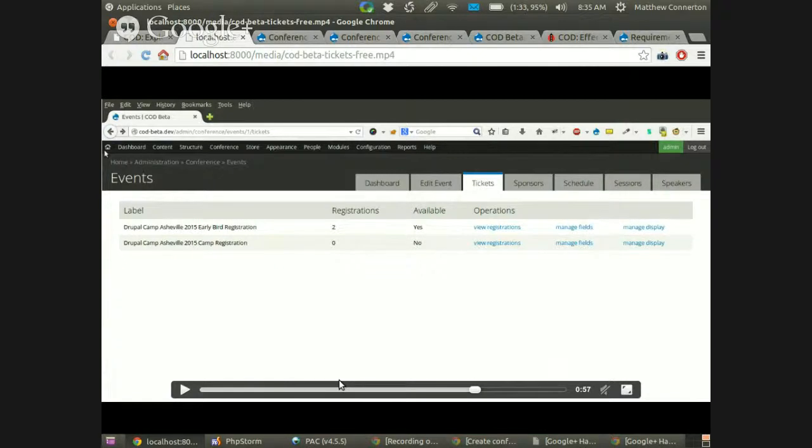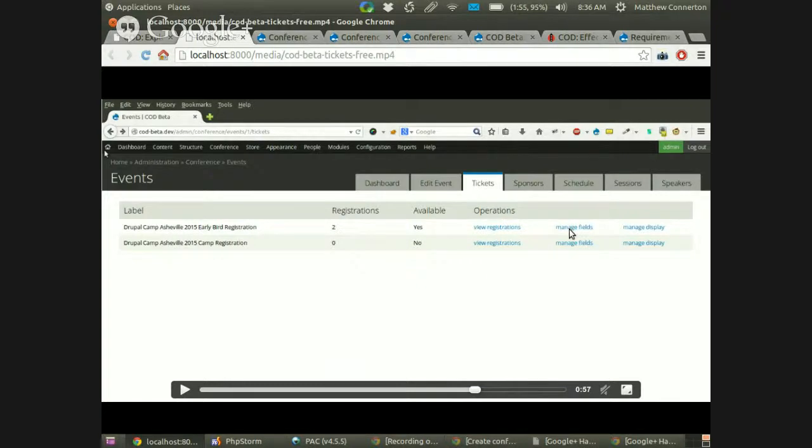So the free registration, it's free. We just want their name and last name. But the advanced registration gets a t-shirt. So for the t-shirt, advanced registration t-shirt field. And the super advanced one, they get lunch and a t-shirt. So we give them the t-shirt field and the lunch field. So each ticket type is its own bundle type. So they're going to have their own fields, which means any type of data for any type of ticket you need to select is very easy to do through this screen right here, tickets.